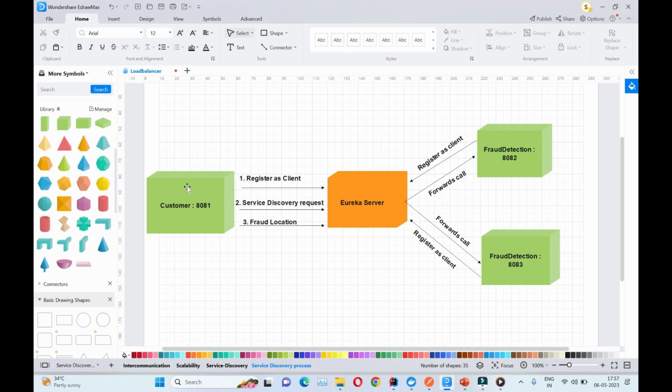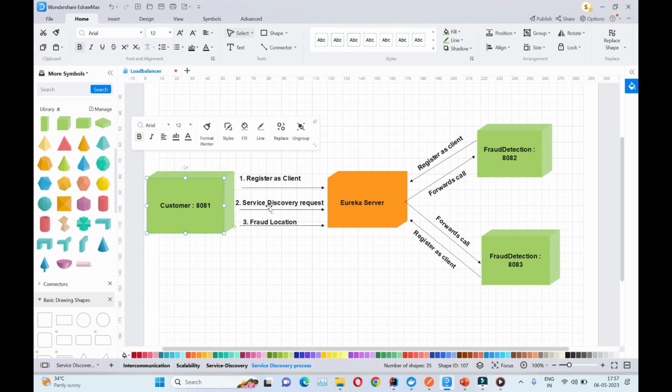Currently in our example, our customer service is running on port number 8081. It will register itself with this Eureka server in this first step. Then in the next step, it wants to discover a fraud detection service to check if our registered customer is a fraud or a legitimate customer.